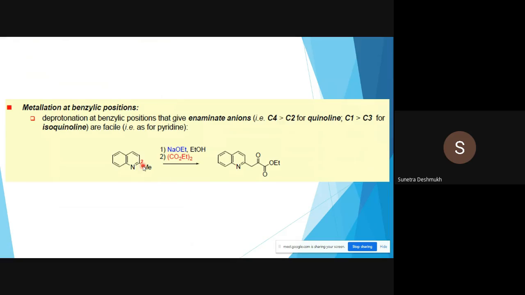At the second position, a methyl group is present, and we have to replace this methyl group. That means one of the hydrogens of the CH3. We have to abstract this hydrogen with a strong base, sodium methoxide, and once we have generated this carbanion, we can attack a 1,3 diketone or 1,2 diketone compound. In that way we can extend the open chain compounds. So this is also metallation at the benzylic position.